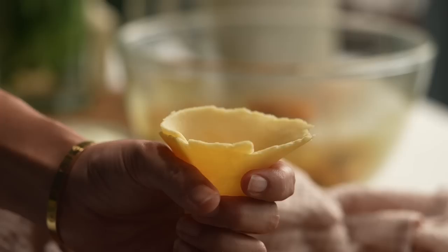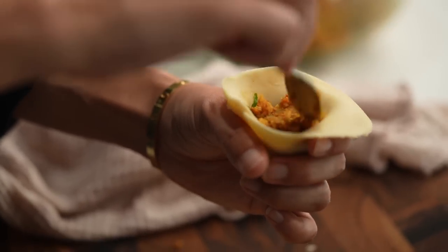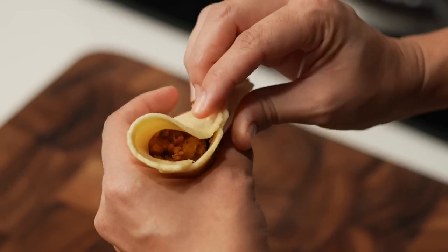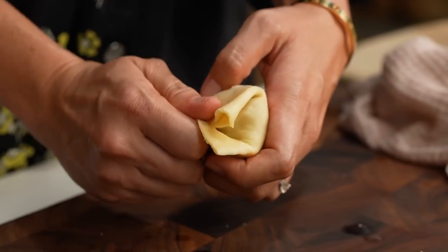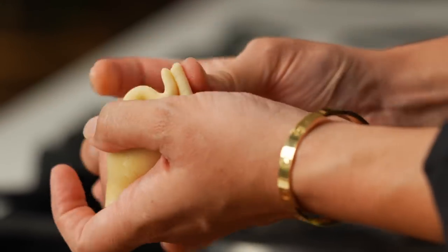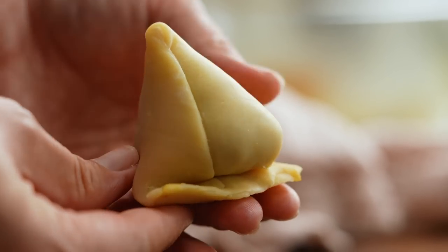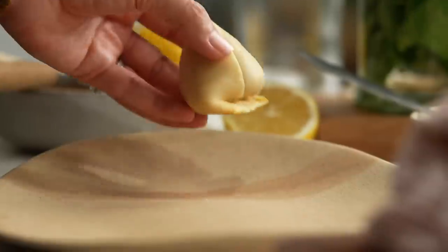You may want to replay this part a few times — that's okay! Take one piece with the flat edge near your fingertips, moisten the flat edge with water, and curl it around to form a cone, just like an ice cream cone. Hold that cone in your fist and spoon in the filling. Then moisten all the edges again, take the larger flap of dough and pull it over to one side, squish it, take the other side and fold the dough seam over on itself. As long as everything is sealed up, you're good. Keep going until you've got 12 samosas.